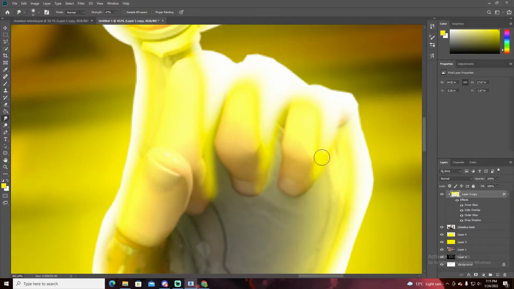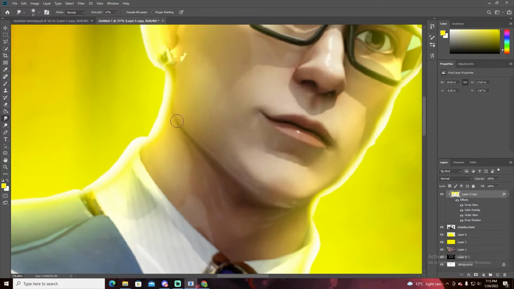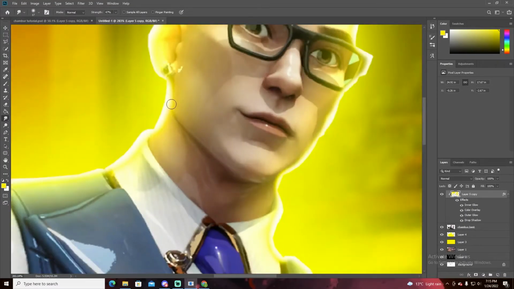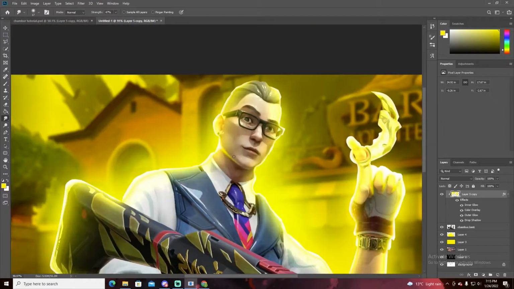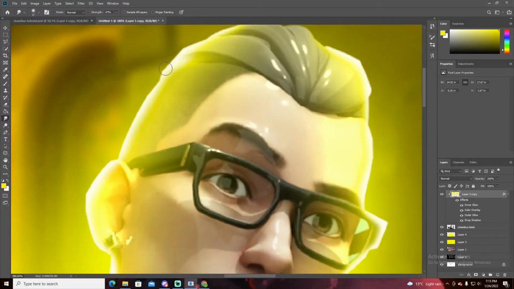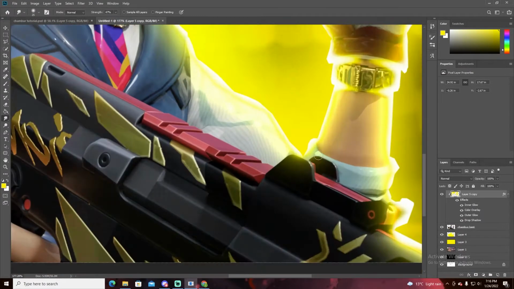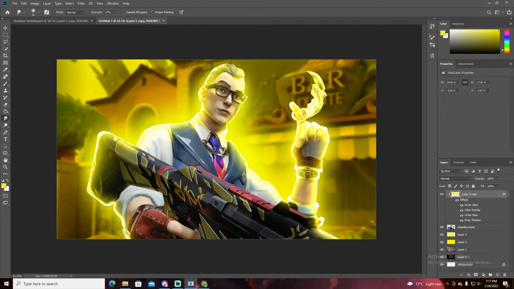So yeah, this is a pretty lengthy process, but trust me, it actually makes your thumbnail look 10 times better. Like you can see the jawline here, there should be some light affecting it, but it's not. But when we use the smudge tool, the light actually gets it, and it looks prettier. Look how much detail it adds to the whole thumbnail. And that's what we're gonna do to the full thumbnail. Like the hair also, the light should come all the way to the forehead, but it's not, so it's not realistic enough. Now as you have seen, the thumbnail looks way better because of the smudge tool.